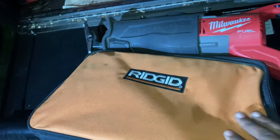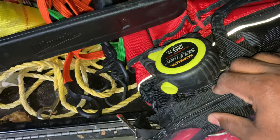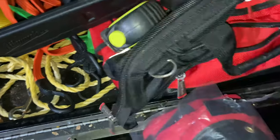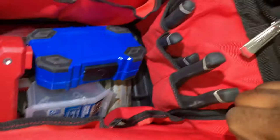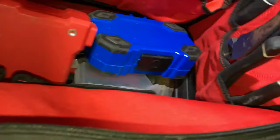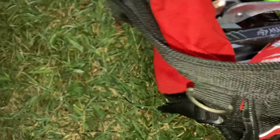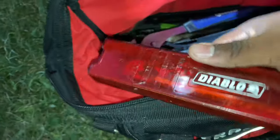Especially useful when you want to check clearance to see if you'll be able to get anything in or out of a property. Right here: pliers, needle nose, regular pliers, a hammer, channel lock adjustable pliers. Sawzall blades — always need those. I love Diablo. I buy bi-metal and wood ones separately — the longer 12-inch ones when I need longer blades for certain applications.